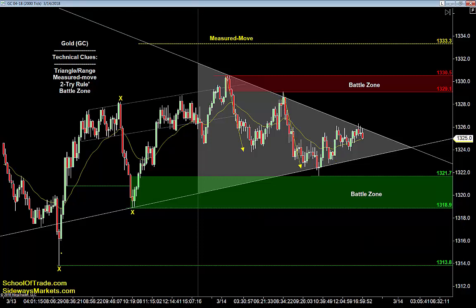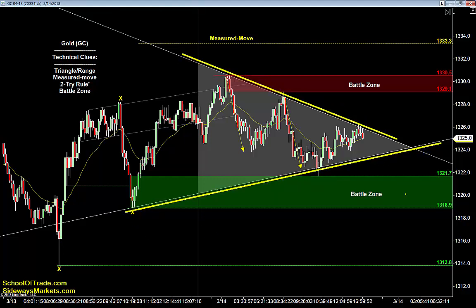So as of right now, I think the buyers have some good edge. The sellers have a little edge. So I'm going to call it even right now. I almost said, you know what? We have no idea where it wants to go. Just fade the breakouts. That's pretty much what it looks like right now. I get this trend line coming off the low, and a trend line coming down off the highs.